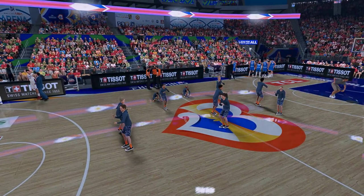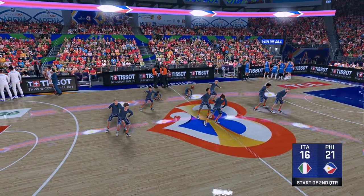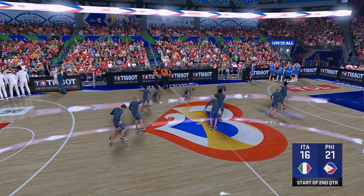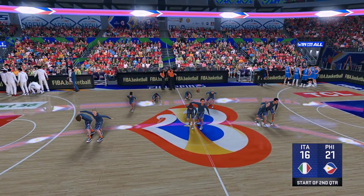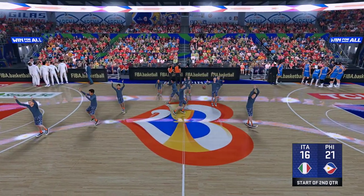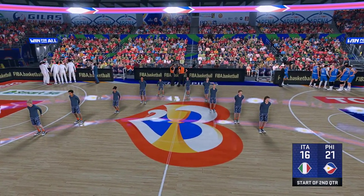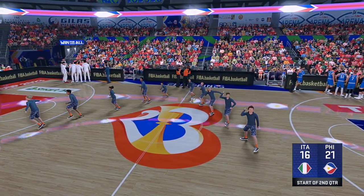For those of you just tuning in, the second quarter of action is where we're at right now. What's your take on the home team so far? This is the edge that great rim protection can give you — when you have a guy in there blocking shots, it causes the offense to think twice when they go up in there.